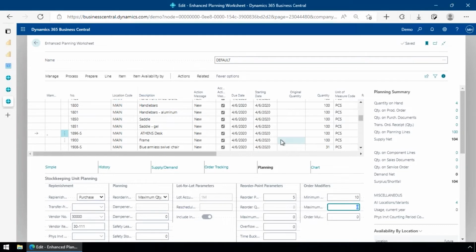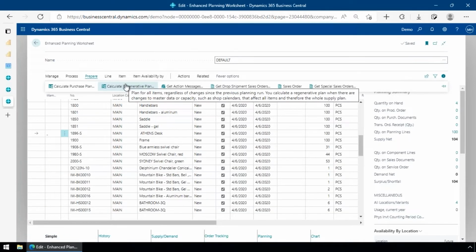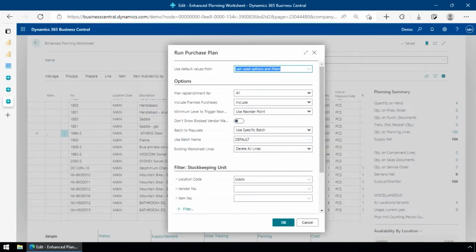All right, so now this all works whether you run the standard Microsoft MRP and MPS, like the standard calculate regenerative plan that you would see in the planning worksheet. But we've also got this additional capability called calculate purchase plan. So this is more for distribution environments where I can come in here, and when I do a calculate purchase plan, it does a few things that are different from the standard MRP. So this is obviously the launch screen for that. I'm not going to go through every option here, but you can look at that if you install the trial version on AppSource.